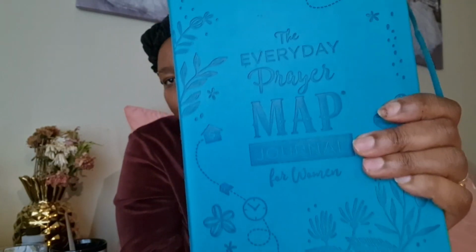So guys, I wanted to share this beautiful prayer map with you. Oh my God, this is so wonderful. I love this. I'm going to show you the pages that I haven't written on so that you can understand it.